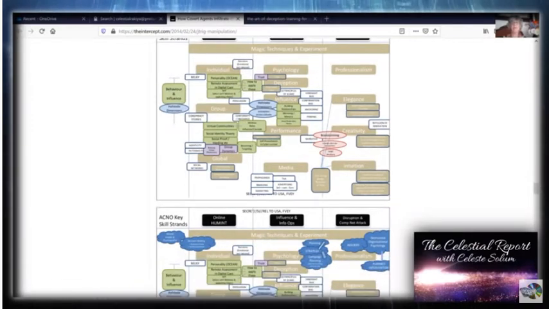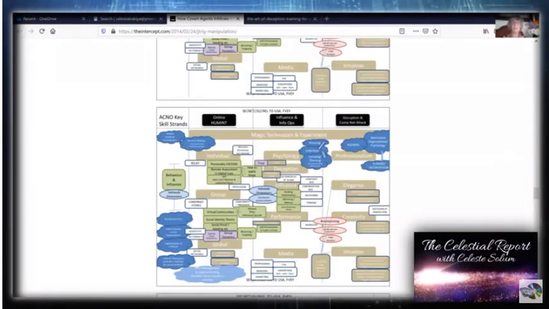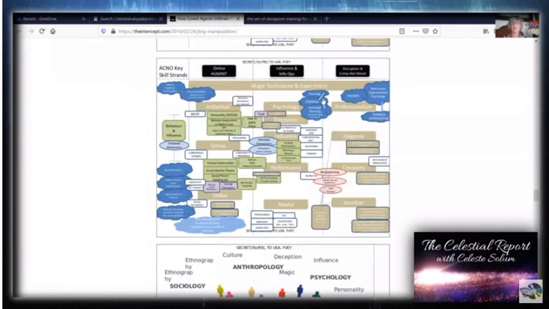And here is a skill strand that is really interesting, and it's about influencing our behavior and our ethics and how they do that. You know, it starts with planning, then they have a strategy, then they have a campaign, and then they actually do the planned intervention, which is what I believe occurred with the coronavirus.